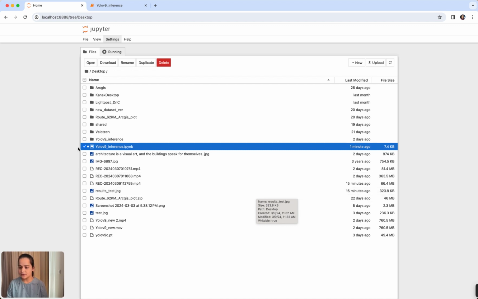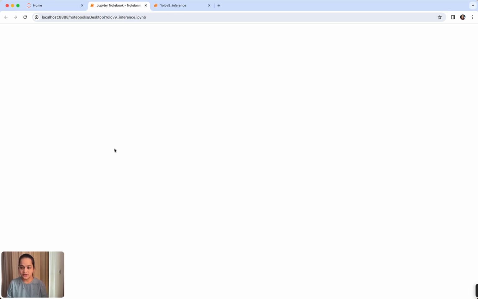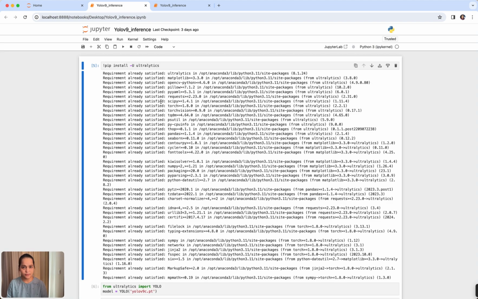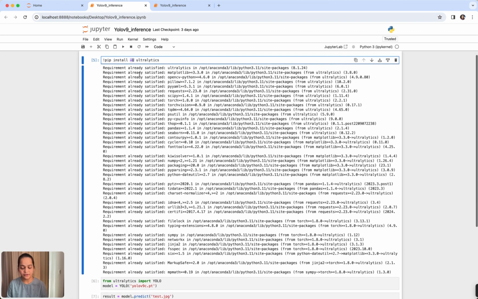We have opened Jupyter Notebook on our local machine using Anaconda prompt, and I have already created this Jupyter Notebook. The first step will be to install the Ultralytics package. If you have already installed it, please make a habit of updating it, like reinstalling it using -U. It will ensure that you have all the updated changes, because in Ultralytics, gradually with days, they keep on adding and pushing different changes. So always reinstall by using -U.